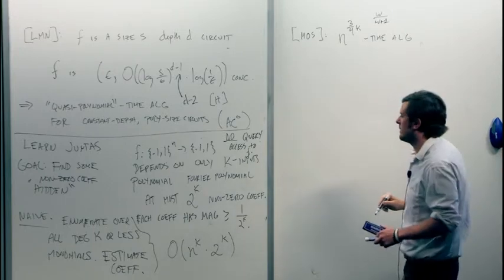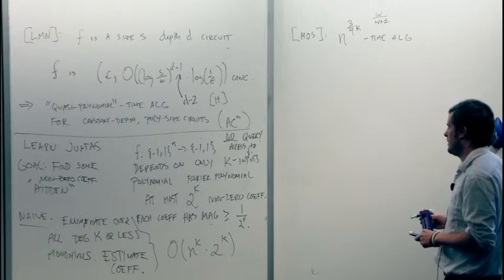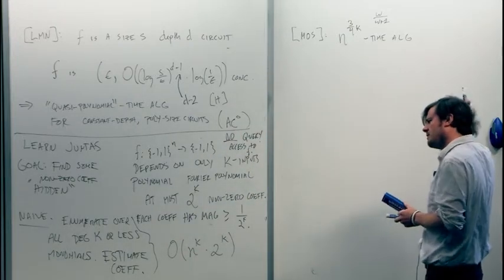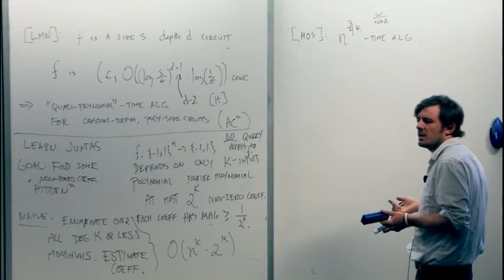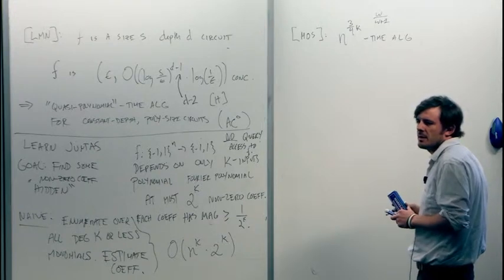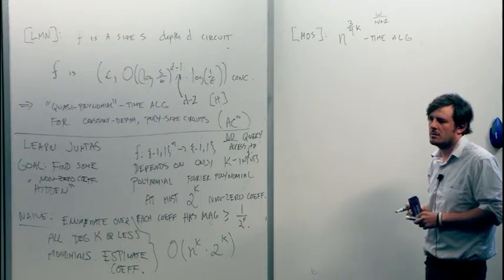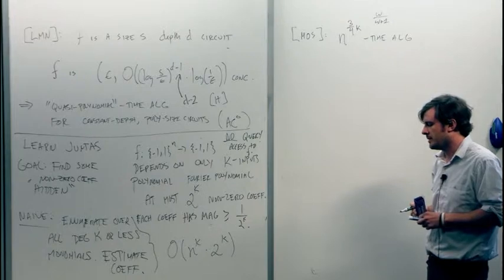Sorry, it doesn't make sense to me to write 2 to the k when you ignore the k factorial in the denominator. What k factorial in the denominator? It's n choose k. Okay, would it make you feel better if, no. Wait, what's the problem here? It's n choose k, which is at most n to the k. Yeah, but if you're considering factors that depend only on k, there is a k factorial in the denominator. It's n choose k, it's not n to the k. Making an overestimate. No, that's fine.